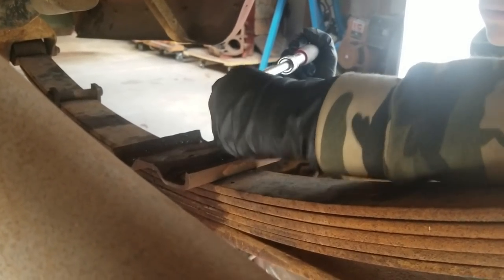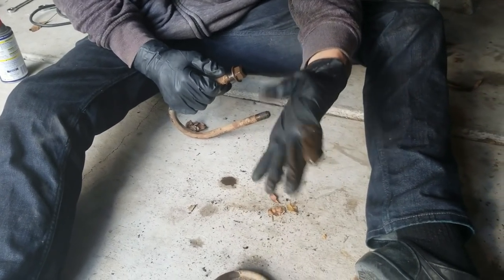Here, that's why you wear gloves. You don't wanna get video of that too. That's why you wear gloves.